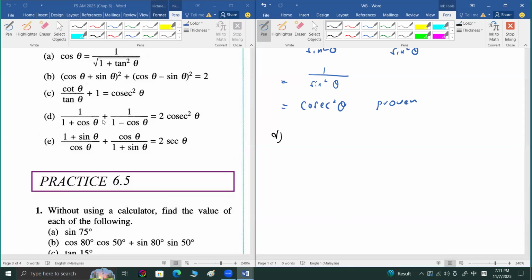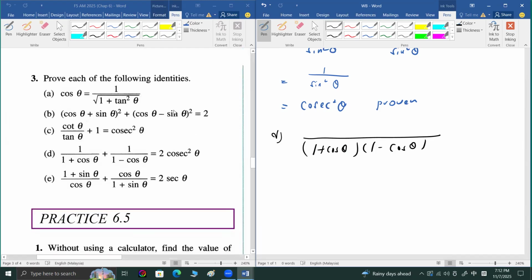D, okay, I make it to the same denominator. So yeah, 1 plus cos, 1 minus cos. So I get 1 plus cos theta multiply with 1 minus cos theta. Remember just how we have these questions? A plus B, A minus B. I forgot which already. It's okay, you refer, yeah? And here, class, this one I multiply with 1 minus cos. I mean this one, and this I multiply with 1 plus cos. There, minus and plus eliminated, left 1 plus 1 is 2.